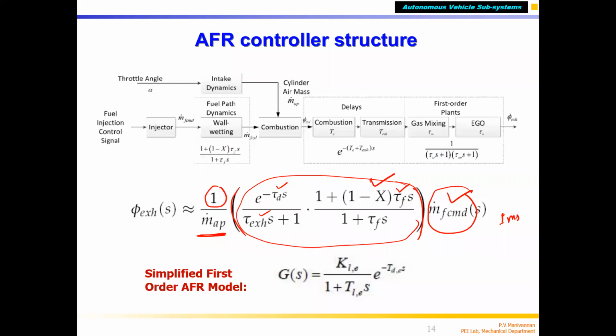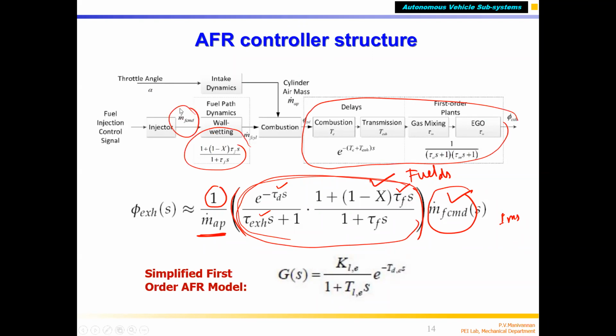If you multiply the whole thing, that is called the fuel dynamics, and that is what this is. This fuel is injected here, some fuel sticks on the wall, and the remaining goes inside. This is fuel per cycle. This fuel will go in, combustion happens, then exhaust, and there is a time delay. All of those are given, so this is the equation for this.